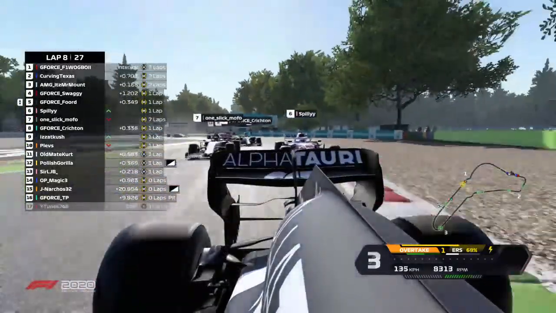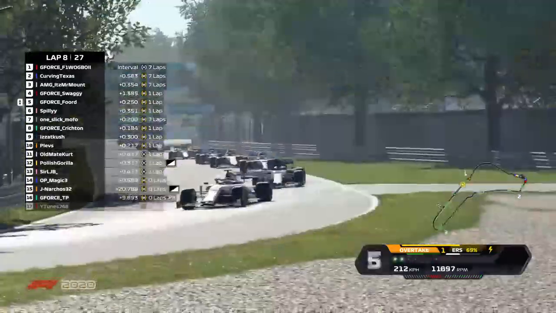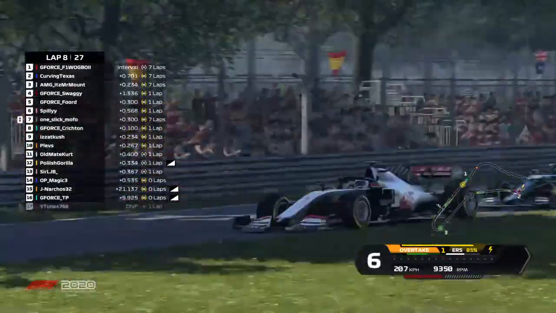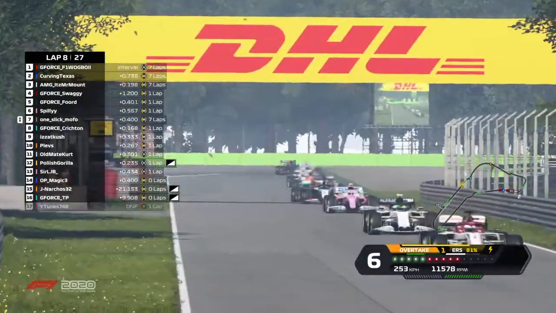Spilly also down the inside. Ooh, that's very close indeed. They got away, only just, but they got away. Just shows you how good these guys are. They can run such fine margins and not hit each other. When that happens in any of the lower tiers, it's bound to be an accident. But these guys are good enough to keep it tidy.